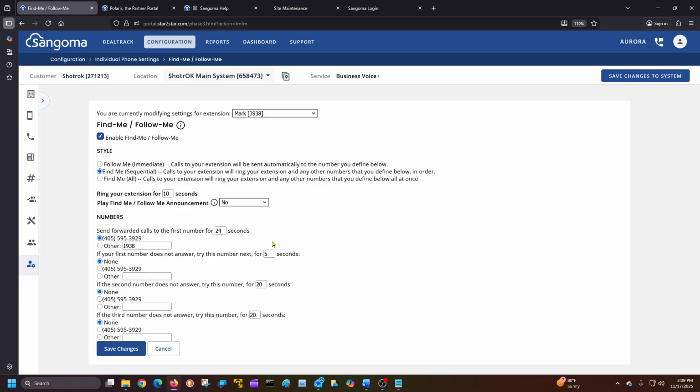But remember, all these timers add up. Calling parties are probably going to stay on a phone call ringing for about 30 seconds max nowadays. So do 12 seconds here, 12 seconds there, and be done. Get rid of all the other ones down here. Don't use them.